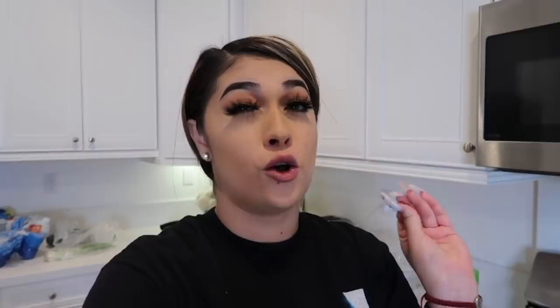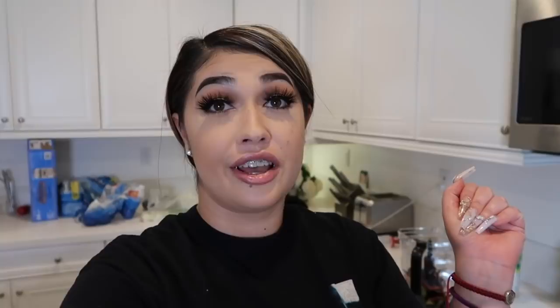The lady said to put the papas in the oven but she didn't specify the temperature — she only said to leave them in for 15 minutes. I put my oven to 325 and I'm just gonna try that, keeping an eye on it. The purpose of putting the papas in the oven is basically to melt the cheese. It's kind of like the papa version of a lasagna. Let's put them in the oven — I'm already so excited to try this.